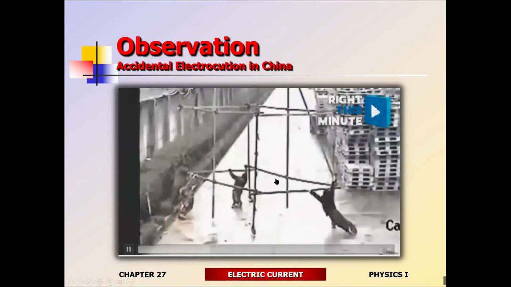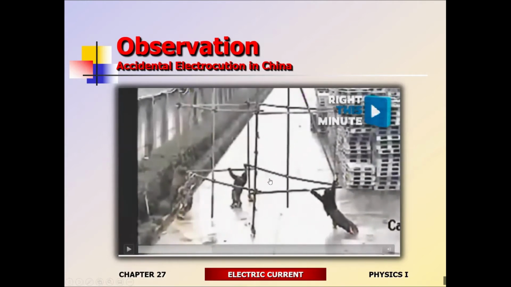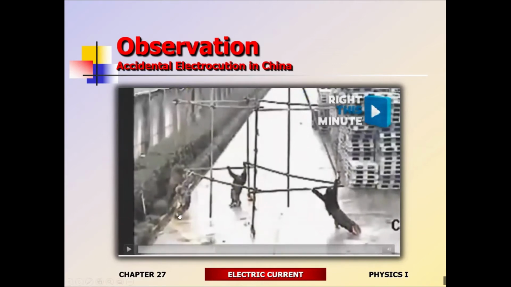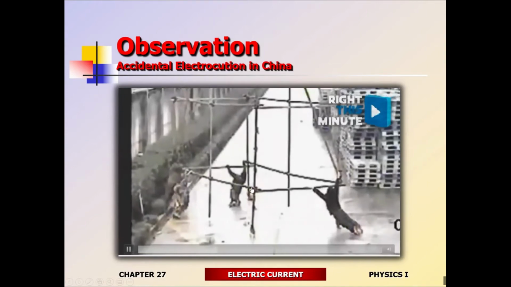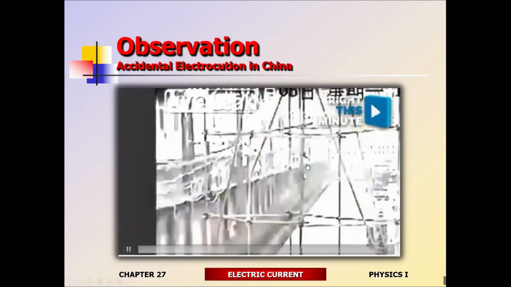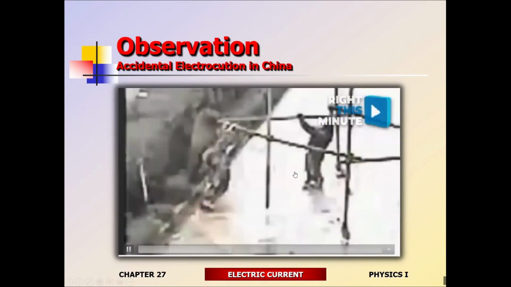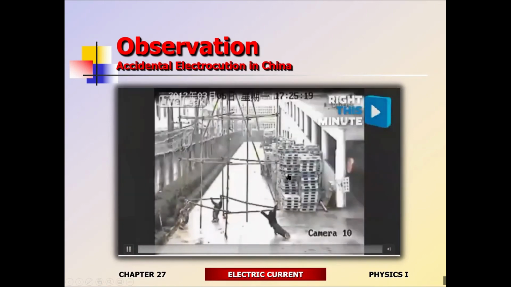All right, so one of the things that's going to happen is the body is a good conductor, but it doesn't matter how good of a conductor the body may be, it's still going to heat up because it offers a lot of resistance. And notice that this person is going to start to catch fire. They accidentally pushed this scaffolding into some electrical wires above. Oh no, they're on fire! They start smoking, flames appear, and okay, somehow this guy was able to let go.